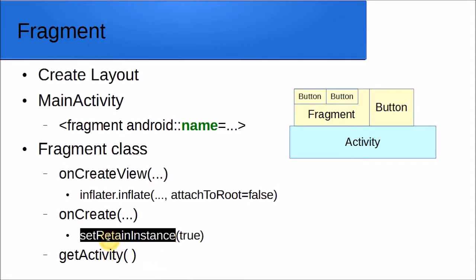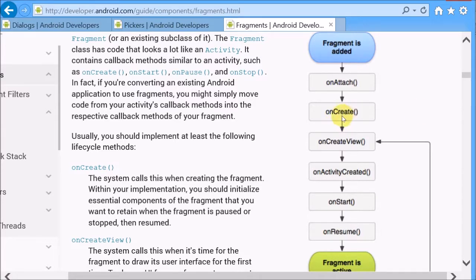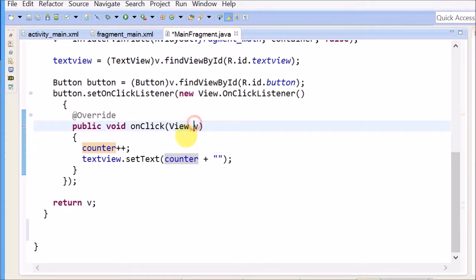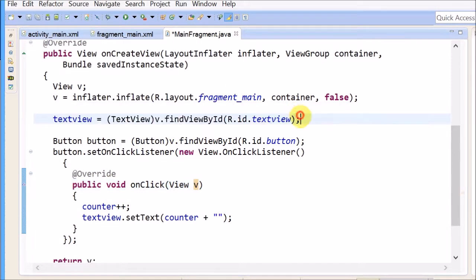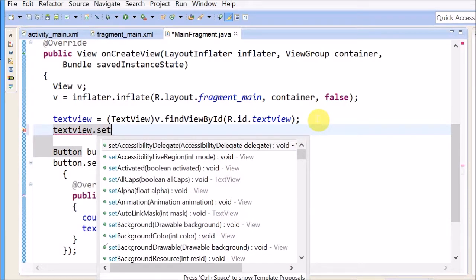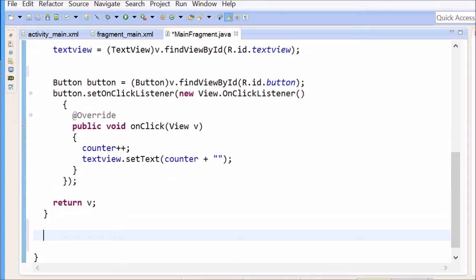If I do the setRetainInstance thing inside onCreate, it's guaranteed to happen before onCreateView because of the lifecycle thing. So that's why this thing is done inside onCreate, so that by the time the code gets here, the variables will be correct. So I'll do this too, right? I have to do this too. Let me do the onCreate thing first. Then I'll explain why I had to do that.